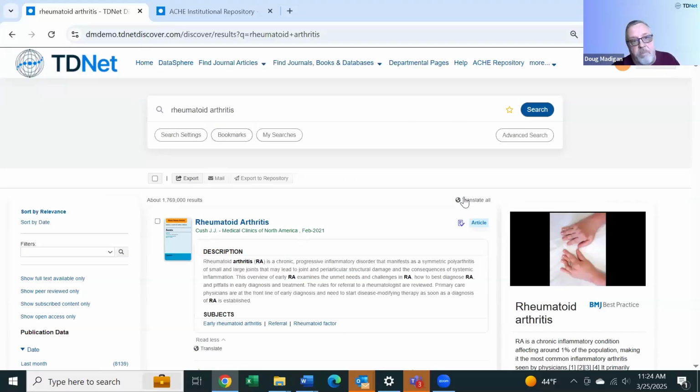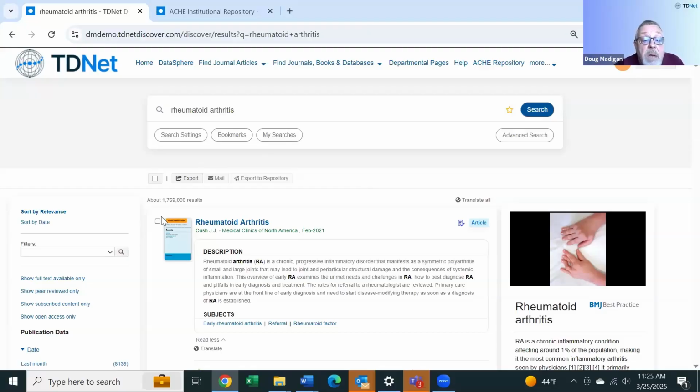Now, of course, do bear in mind, this is not changing the source document. So it isn't all of a sudden making the full text in a different language as well. But it is making the discovery process and the research process much easier by allowing the user to be able to translate it into their most comfortable language if desired. So I wanted to point that out as well.